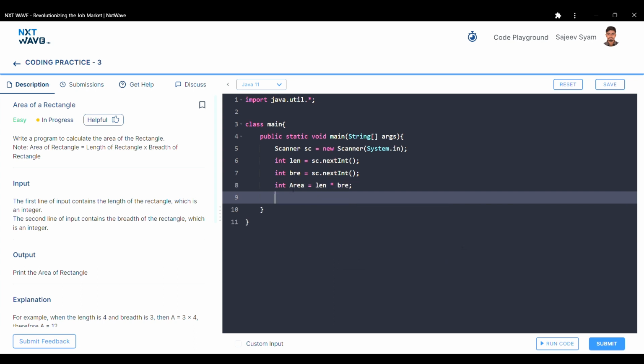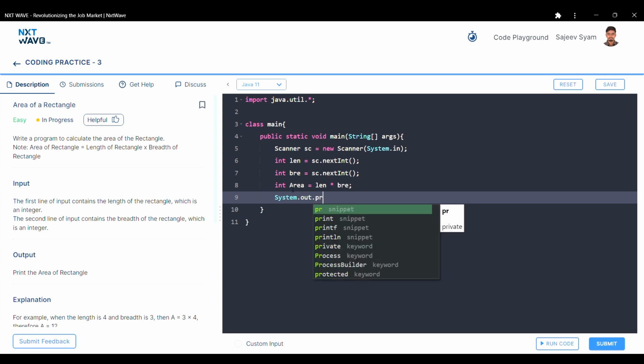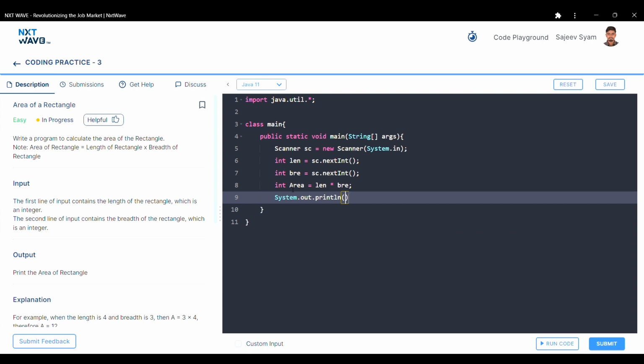Now we have to give output, print the output. So we will type capital System.out.println of area.